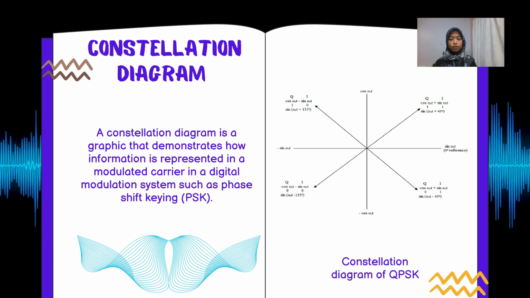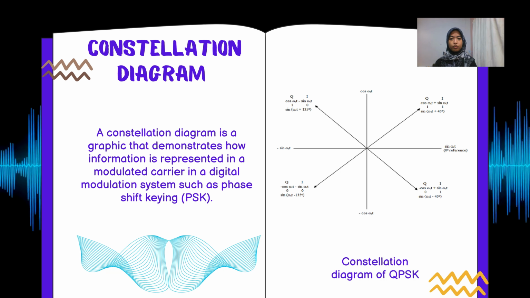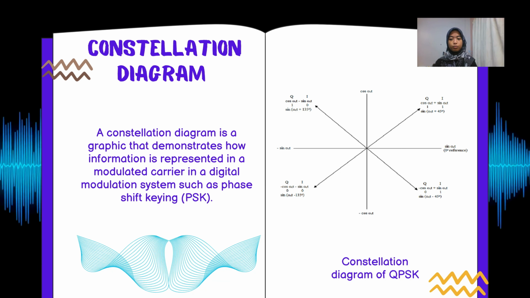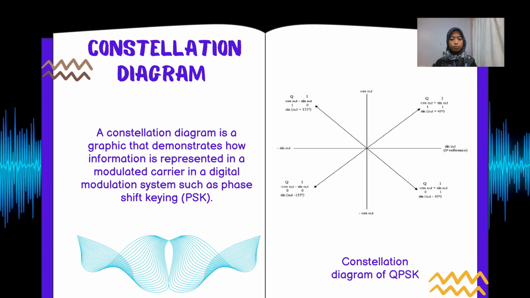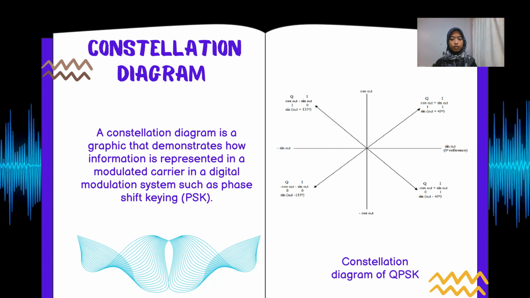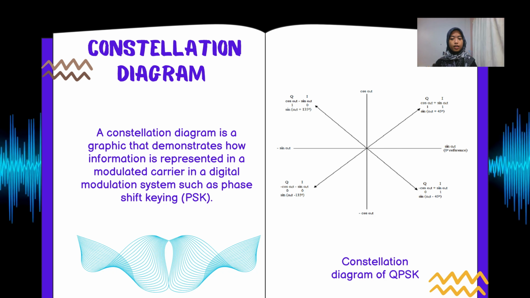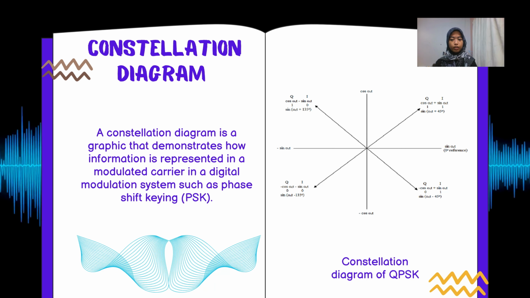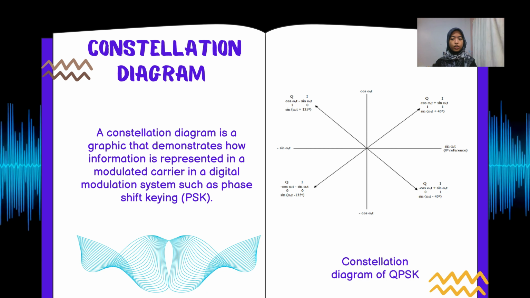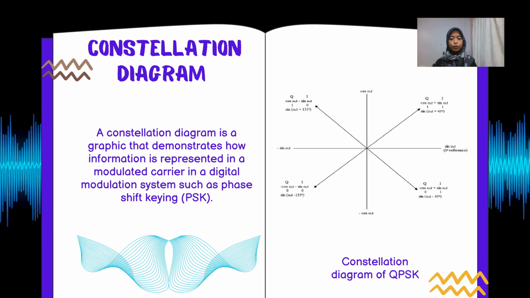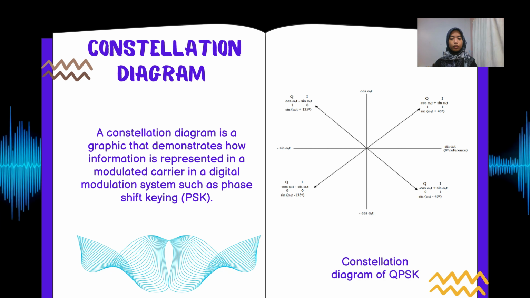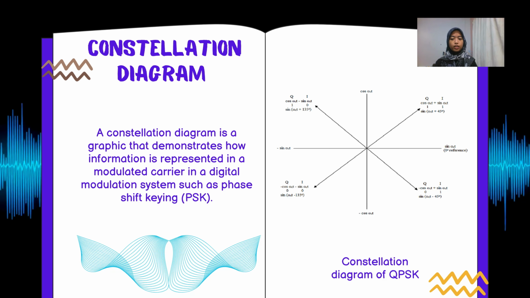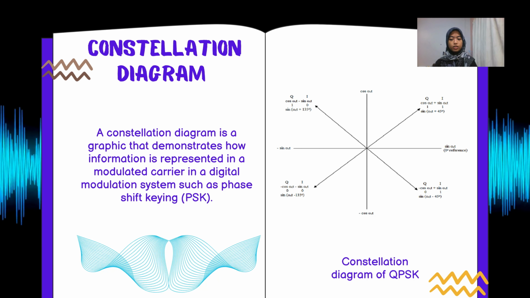How do we know the bits for pi over 4, 3 pi over 4, 5 pi over 4, and 7 pi over 4? There are two ways. First, by using sine and cos, and the other way by labelling the coordinates. The first way, using sine and cos, is by making a cross, adding the x-axis and y-axis, and labelling as shown in the picture. The negative symbol at cos omega t and sin omega t is just a sign, so the negative sign can be ignored. Then put the value in to replace omega naught t. If the value is negative, the bit will be 0, and if the value is positive, the bit will be 1.